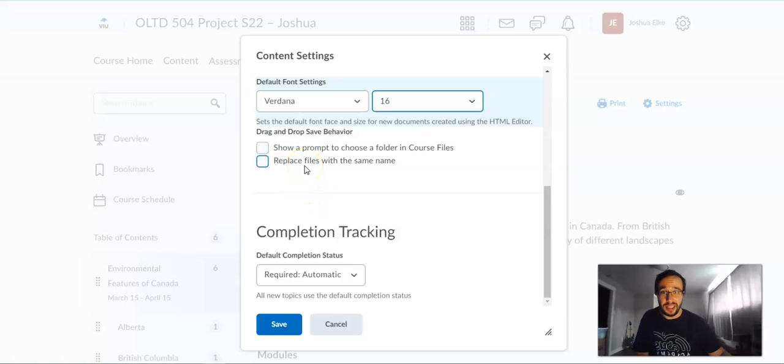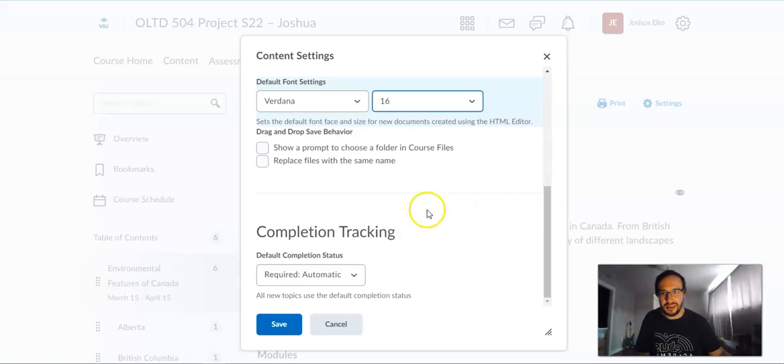You also have the option to replace files that have the same name. So where this might occur is, let's say you have a Word document in your course for students to use. And let's say you changed a few things and then you want to re-upload that. All you've got to do is re-upload it like normal, and then you will be prompted to replace that file. And I know this because I've already run into that. And if you click this, you can automatically replace that file. So that only really saves you a click of a button. So I would personally leave that off because I wouldn't want to accidentally replace something I didn't mean to. But if you're replacing files all the time, then maybe keep it on. But personally, I would keep that off.